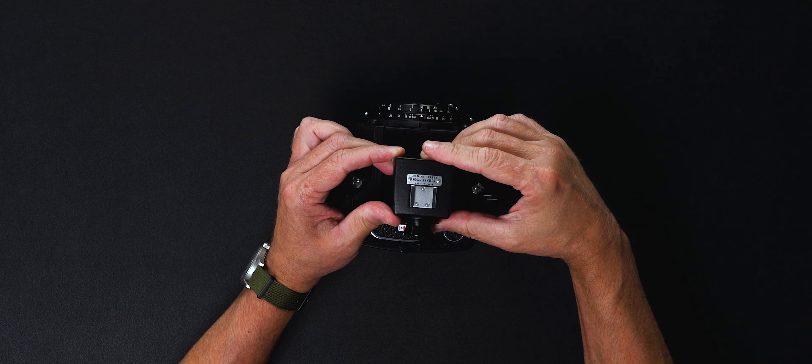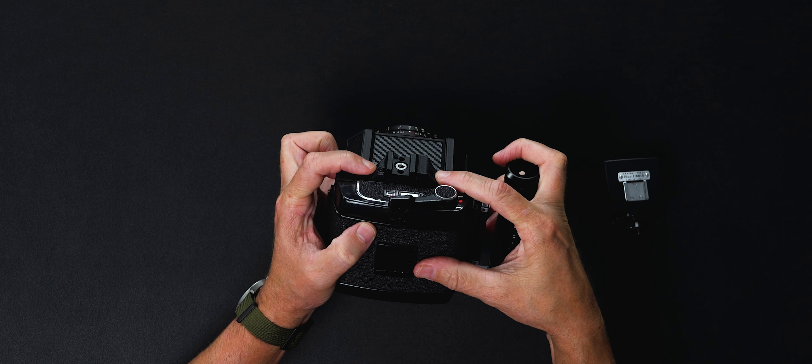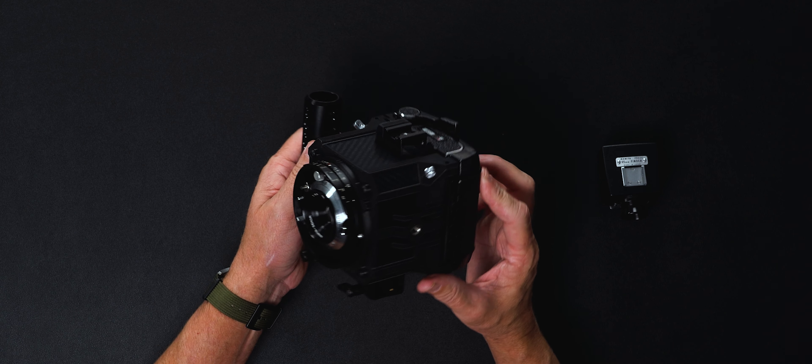I had a lot of fun building it. Let me tell you a couple of the modifications I made. The viewfinder right here — the Colchoo on it is offset and I didn't like that on the camera. I downloaded a Colchoo adapter that someone had made and modified it further so it would center up with the camera, which I ended up enjoying a lot better. I purchased the lens and the viewfinder knowing that was the look I was going for. I didn't like the color of the viewfinder so I painted it — I was pretty shocked that the paint job turned out pretty good. I also used the eyelets from the Kingpin camera, and I did have to make some adjustments to the files to get the sizing right for my eyelets.